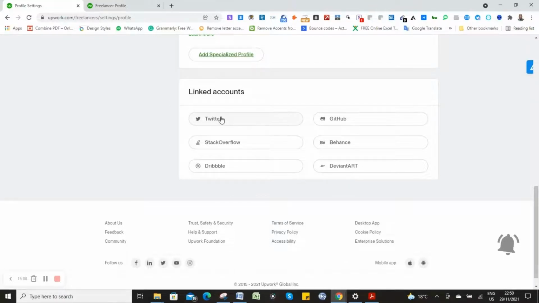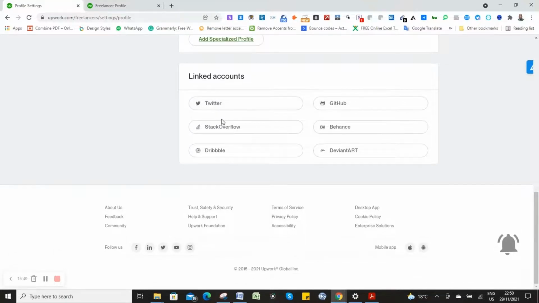specialized Twitter profile, and you've customized it to meet the various skills. If it's a Twitter account that you've been posting non-professional things, or things that will not make you stand out as a freelancer, then it's high time you look into that and customize it to meet the particular skill areas or categories, so it brings out the true professionalism in you as far as Twitter management is concerned.